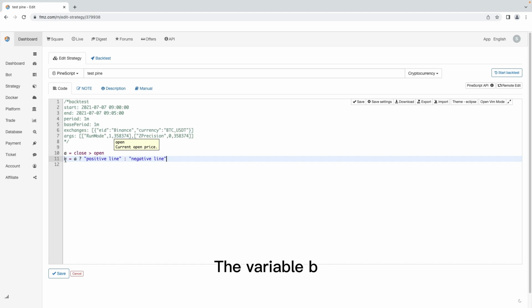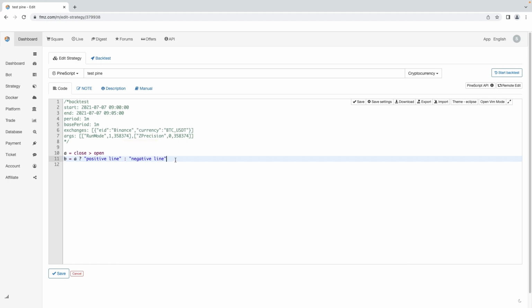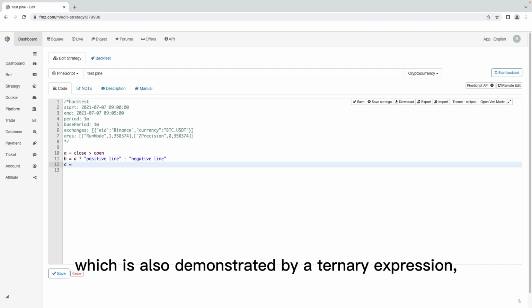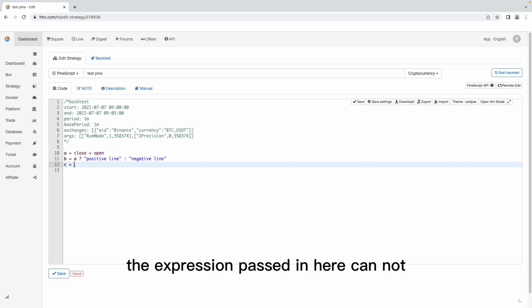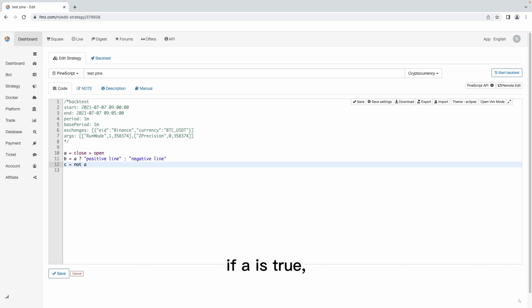The variable b here is mainly used to store the results. Then we declare a variable c, which is also demonstrated by a ternary expression. The expression passed in here cannot only be a logical value, but also an expression. For example, we use not a. If a is true, it is a positive line.